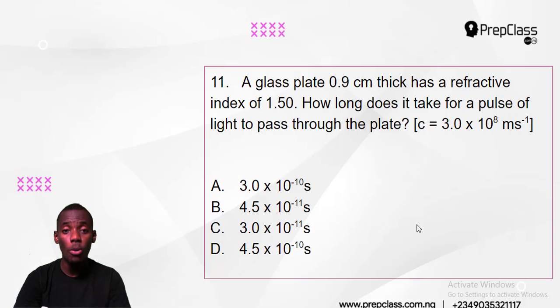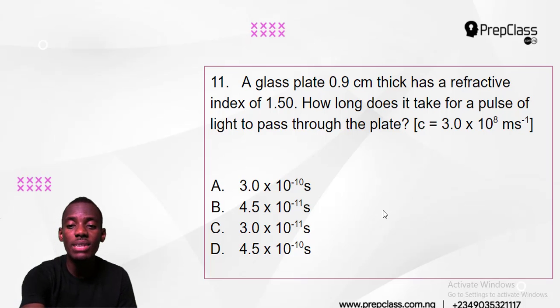Now this is under atomic physics, right? Actually, it's not under atomic physics, this is under refraction. The reason is because you can see the refractive index. The refraction formula is, the sine of incidence over the sine of refraction equals the refractive index. We can also modify that formula into the speed in air over the speed in the other material, like glass, equals the refractive index.